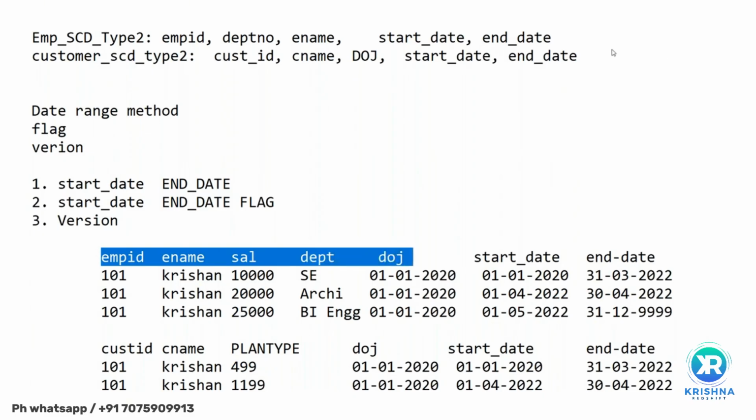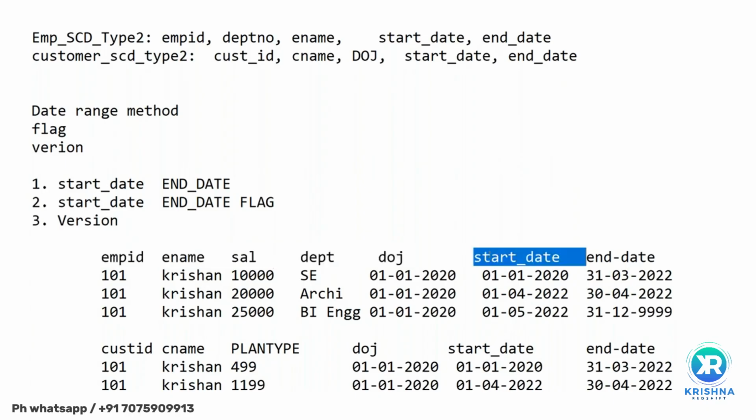But while loading, it will be loaded like this, because you added two columns, start date and end date. So when you load employee 101, with name, salary, department, and date of joining, the start date will actually be the joining date, or the hire date.